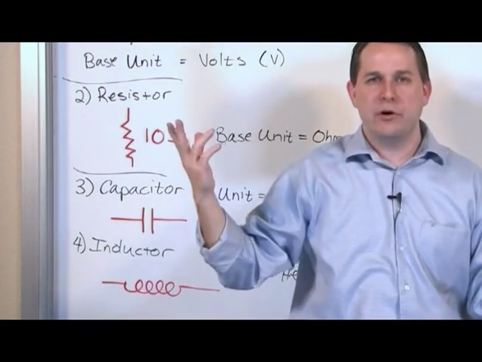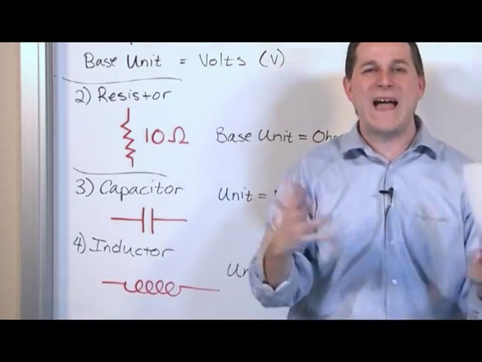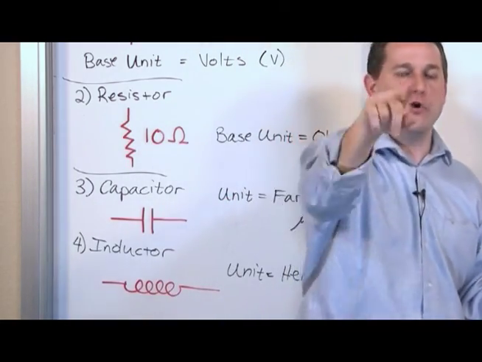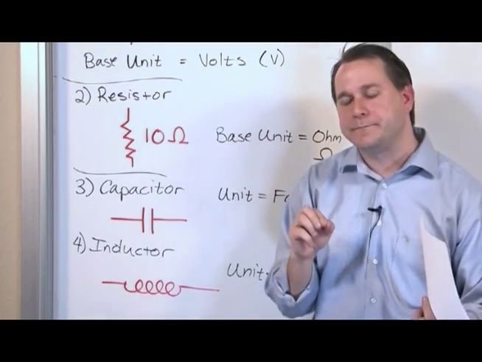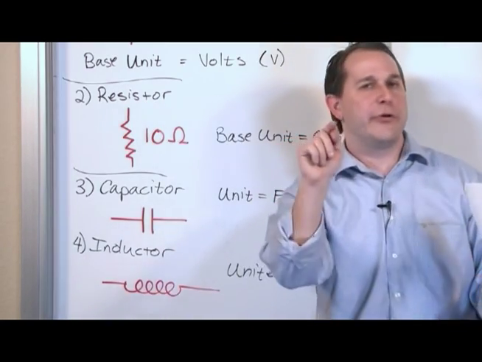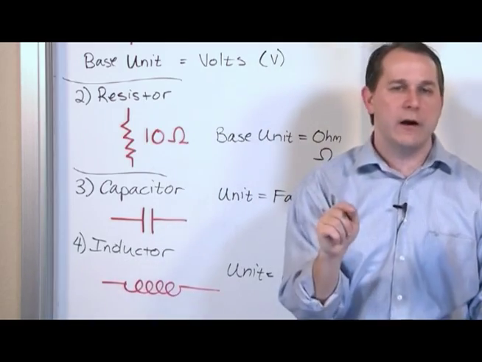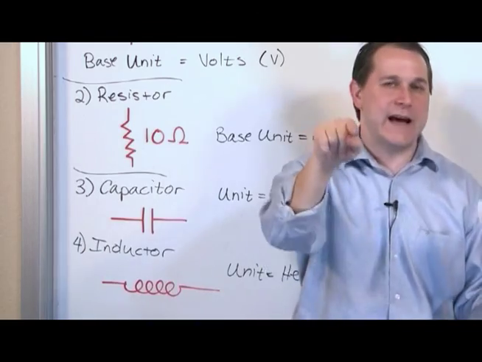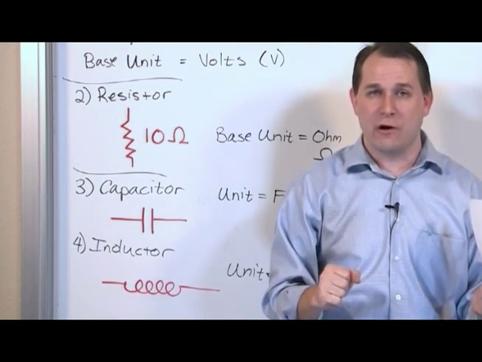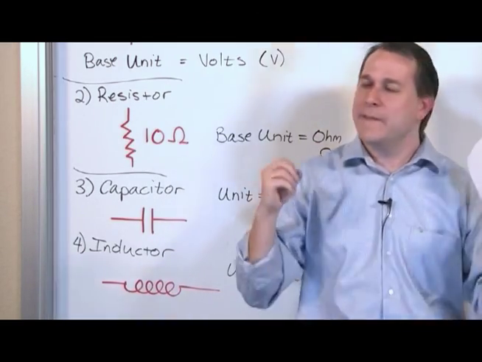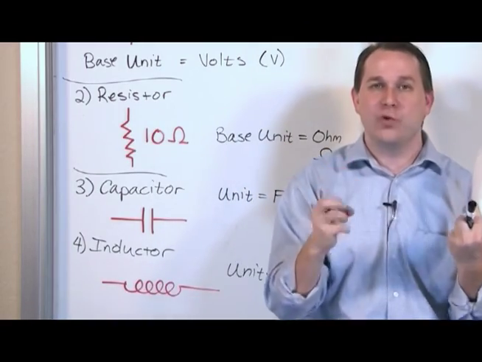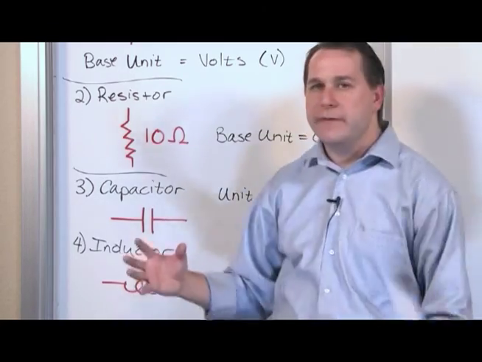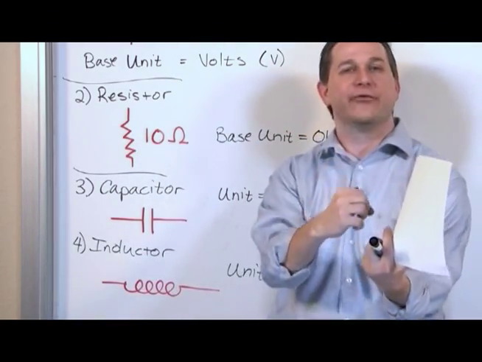Maybe I do 100 turns, maybe 500 turns, maybe 1,000 turns, maybe a really small wire, and I wrap it 1,000 times like this, all the way from me to you. Then it turns out that if you run an electric current through this very long coil of wire, the magnetic field inside the coil is going to be very, very strong. And the stronger the magnetic field, the more energy is stored in that magnetic field. So what you're doing is creating a situation where the magnetic field adds together inside and gets very strong.